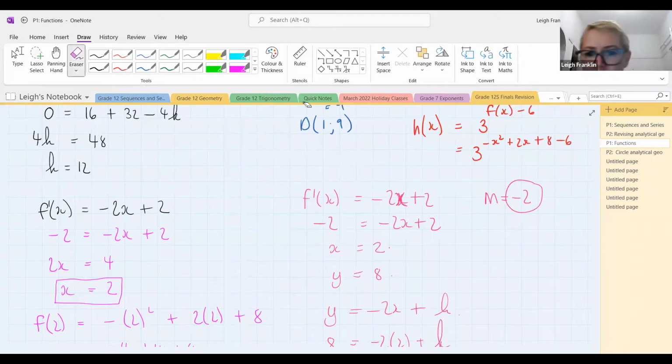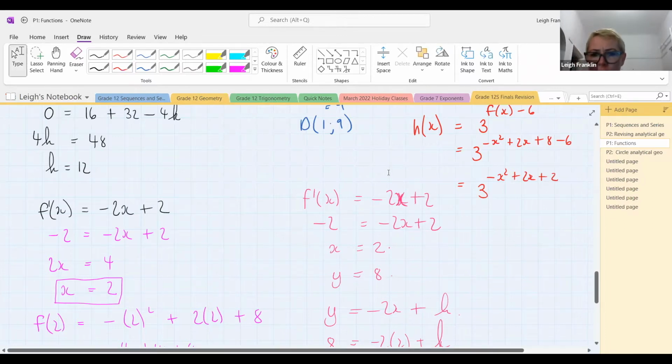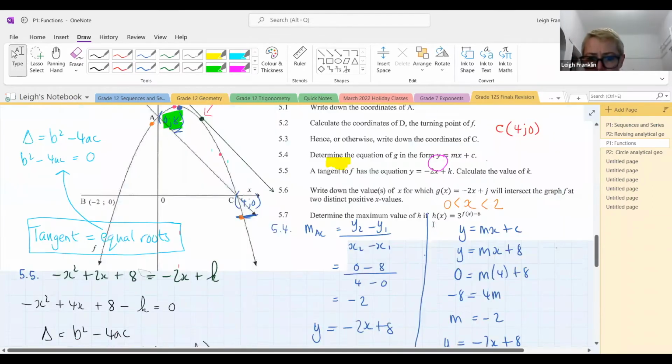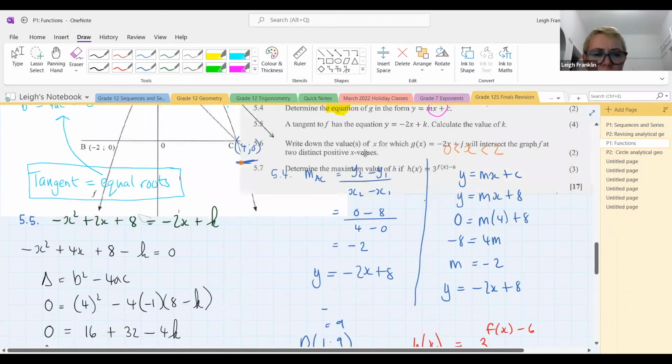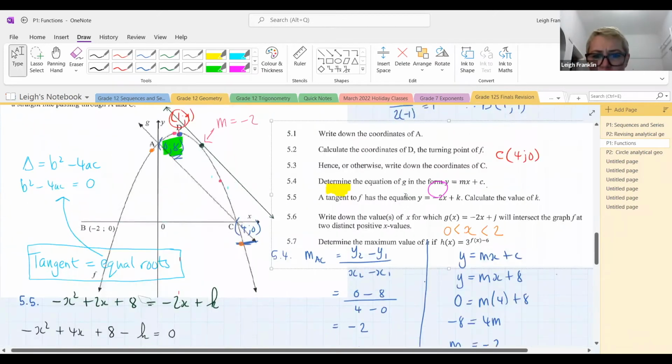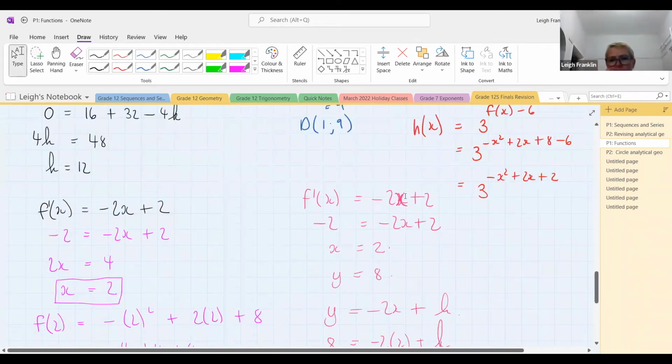So let me just clear some space here, Tisha. All right, so now when we come down here, this is equal to minus x squared plus 2x, and then here that would be plus 2, like so. Okay, so this was out of 3 marks. Now that we have done that, they want the maximum value of the expression.